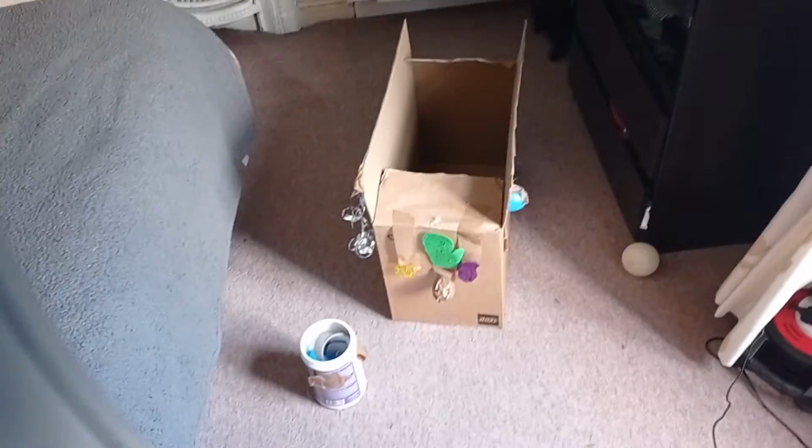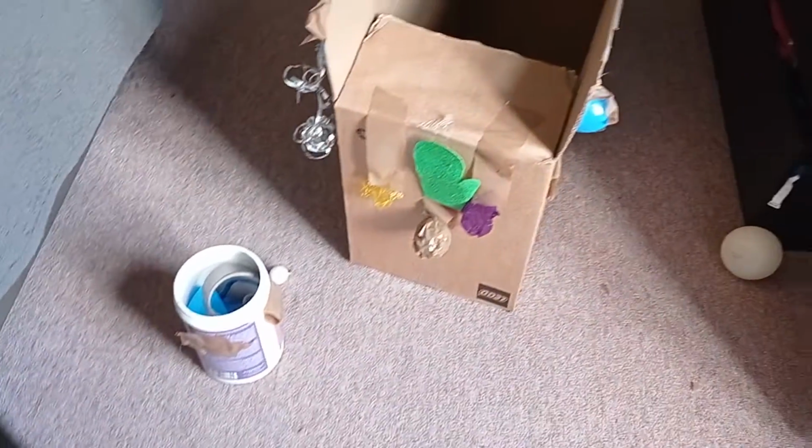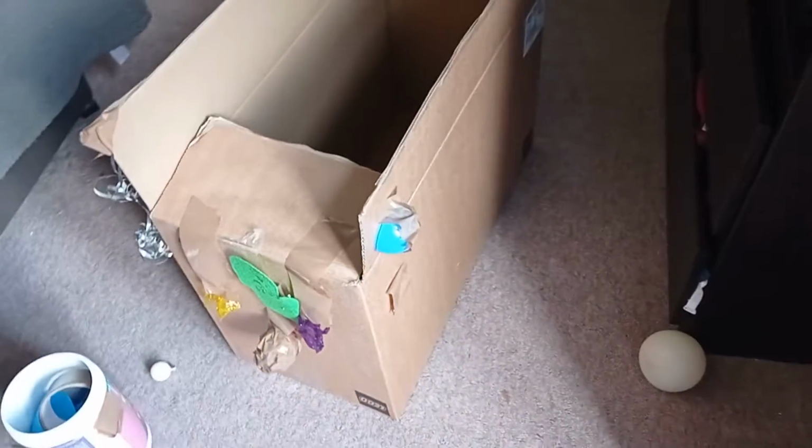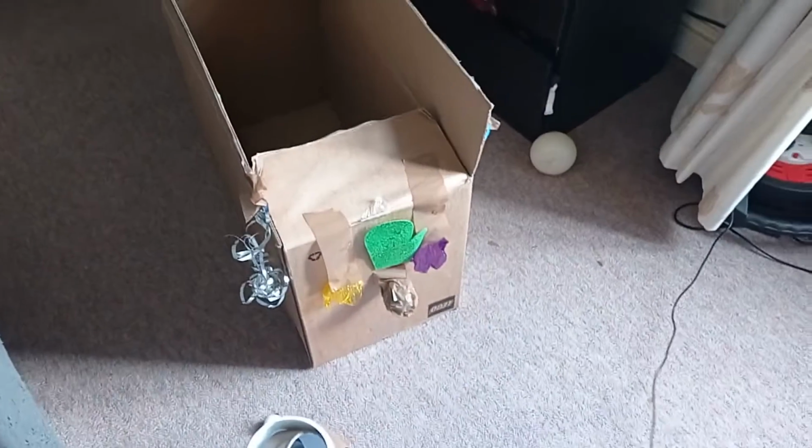So while I've been down there packing, what have you been making up here, Josh? An ice cream truck. Oh, that's amazing. With a box. Pretty good.